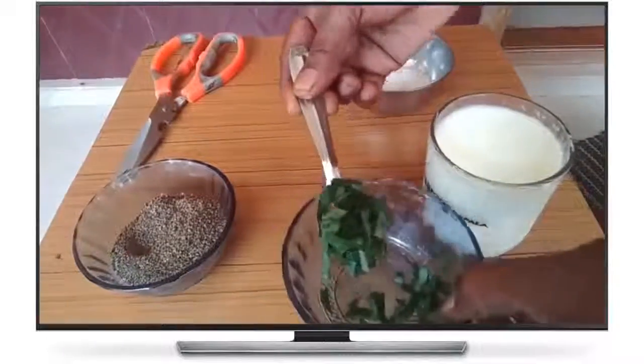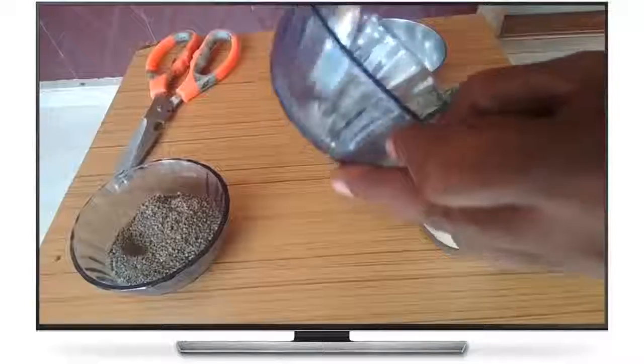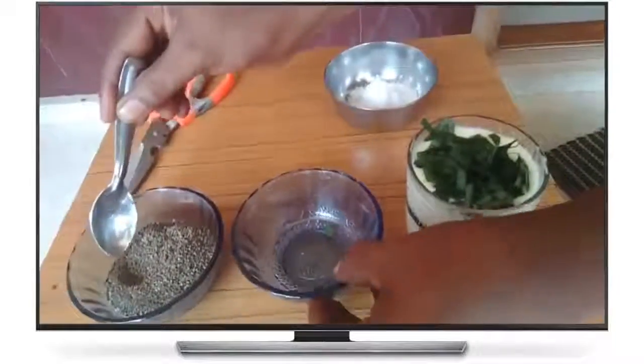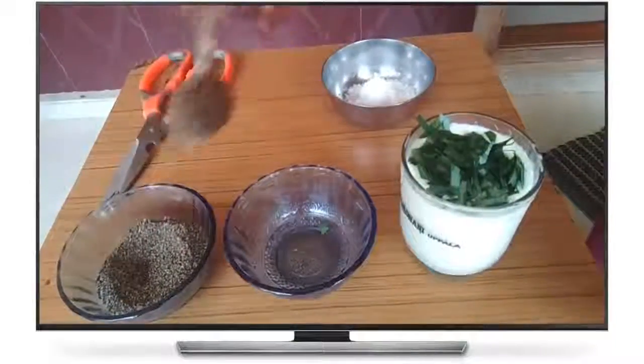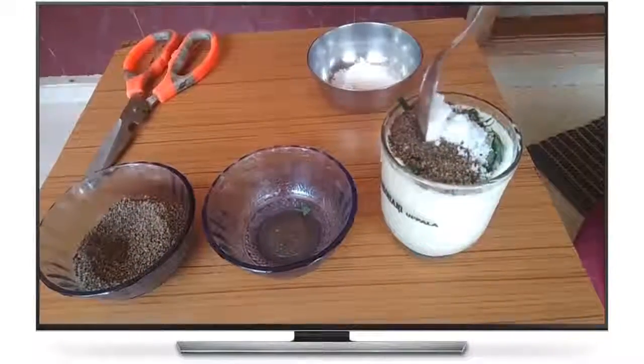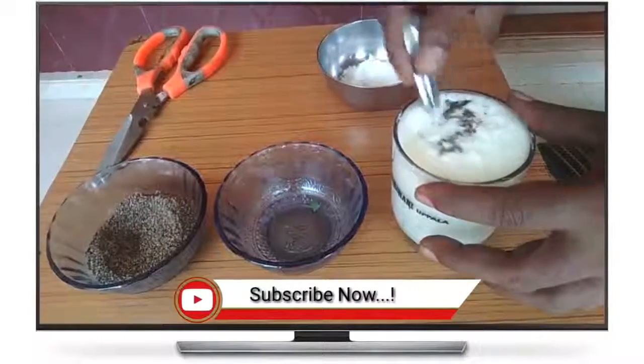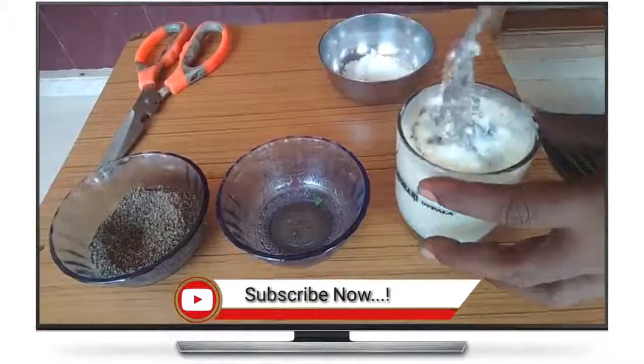Add the chopped leaves to yogurt. Use fresh yogurt for making raita. Mix well. Add a teaspoon of ground pepper and a pinch of salt to the yogurt. Mix all the ingredients together. The raita is now done. You can also refrigerate it for a while and serve it chilled. It is established that results of regular consumption of insulin plant can be seen only after 15 days of consumption.